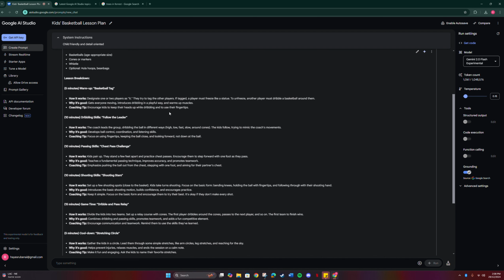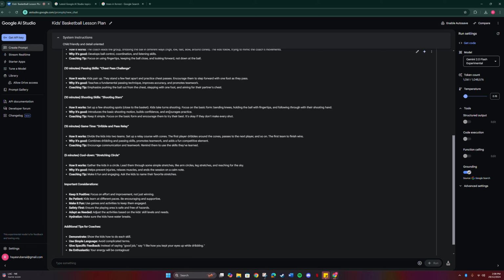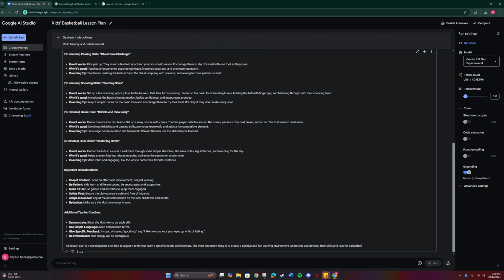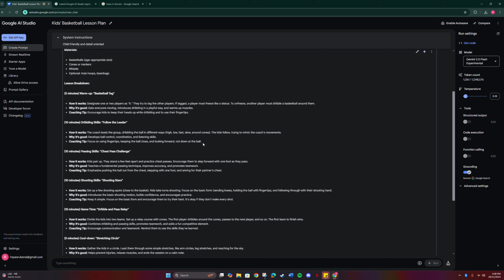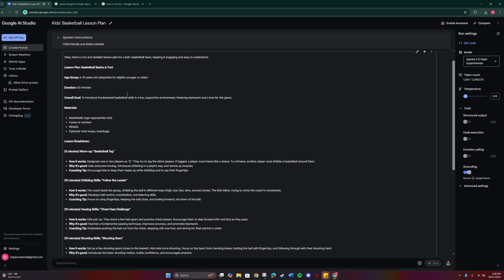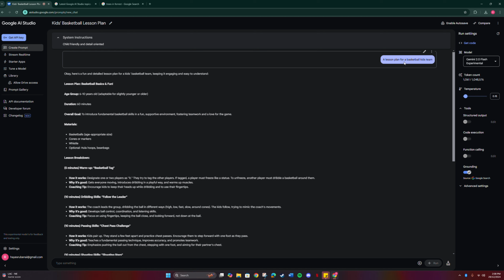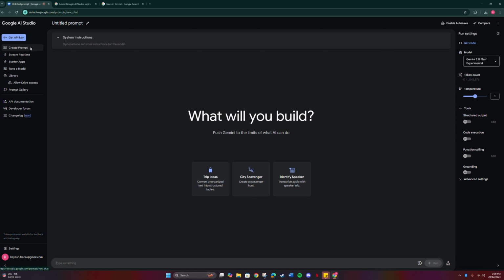So now it's giving us more detail for each of the prompts. And as you can see over here, it's actually using my tokens. So the more you generate, the more tokens it will use. This is pretty simple, so it's not using that many tokens. And the temperature is low, so it's following my prompt pretty accurately.